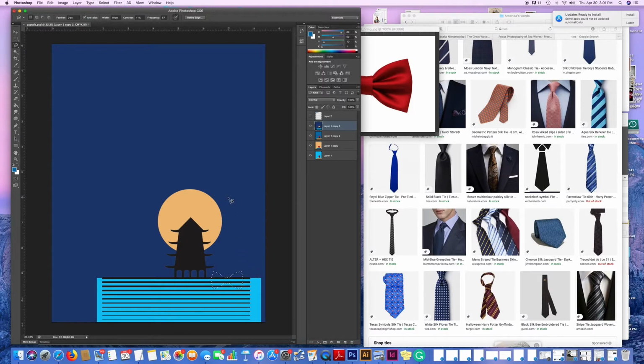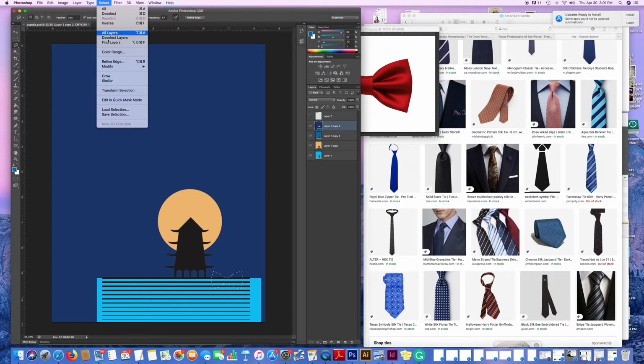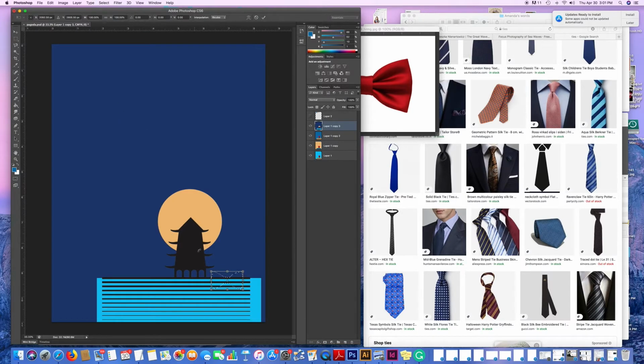Actually, I didn't show you how to enlarge and reduce things yet in Photoshop. I want to make that selection larger. So how do I do it? Once again, it's in the Select menu. Transform Selection, and you get those handles, which you're very familiar with. So just like in Illustrator, I'm going to hold down the Shift key to keep it proportional and make it bigger. There we go.